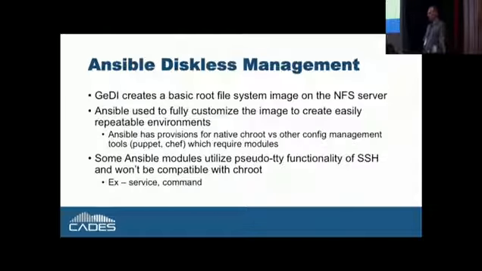Now, GeDI creates the basic root file system image on the NFS server, and then we use Ansible to basically manage that image. It lets us customize it, and you can create repeatable environments. And the nice thing about Ansible is it has provisions for these chroot environments, unlike a lot of other management tools, where things like Puppet or Chef might require extra modules to do it. For Ansible, it's very simple. Instead of specifying a host name that you would SSH to, your host now becomes a path on the file system. And you can tell it that the transport is basically to chroot into it and then do all this stuff.